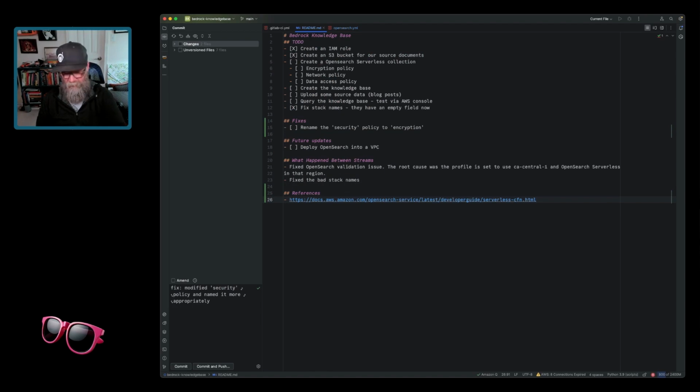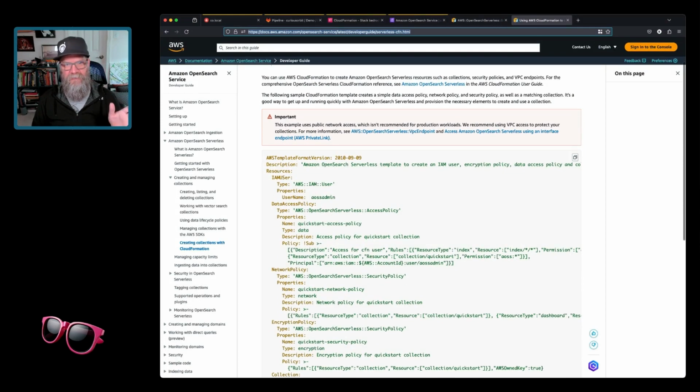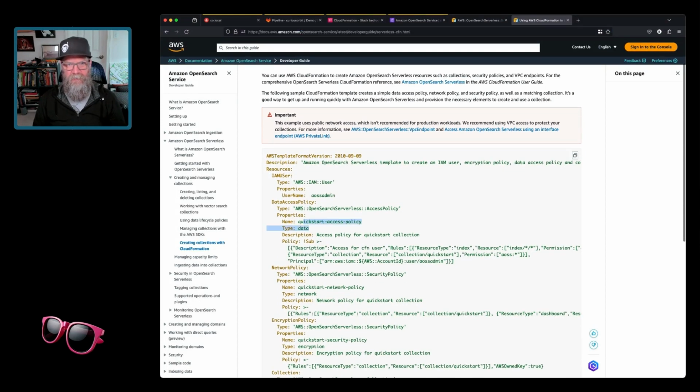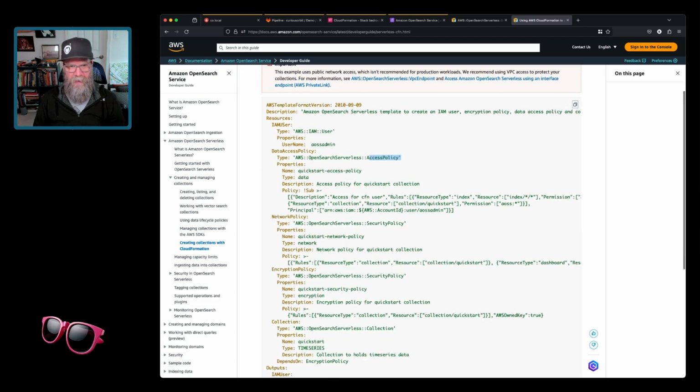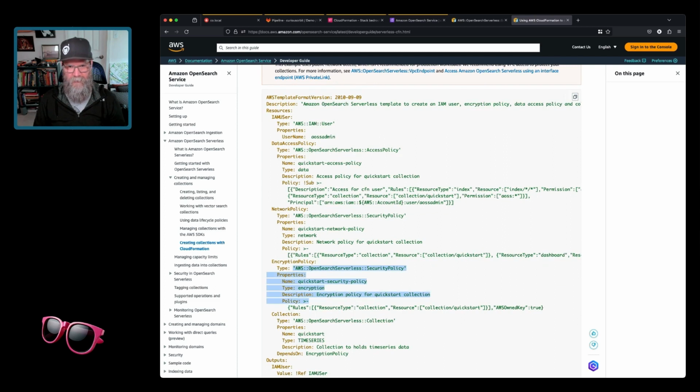So all this is, if I go over to Firefox, I'm just going to use this as our little bit of a cheat sheet because we do need an access policy. So you can see this is slightly different, security policies versus access policies. Okay. And we've got the encryption policy set up already. Now we need this.